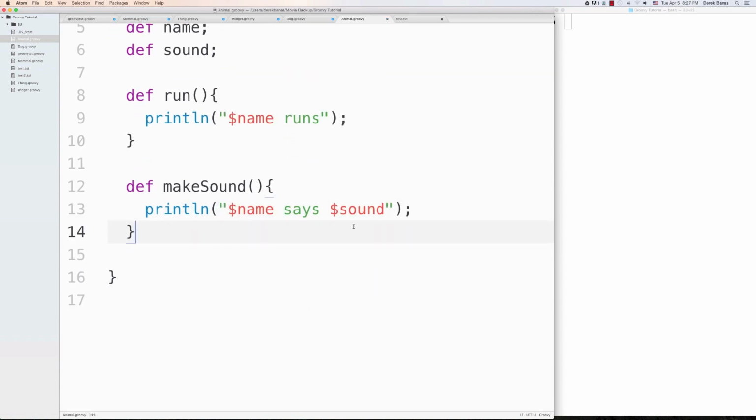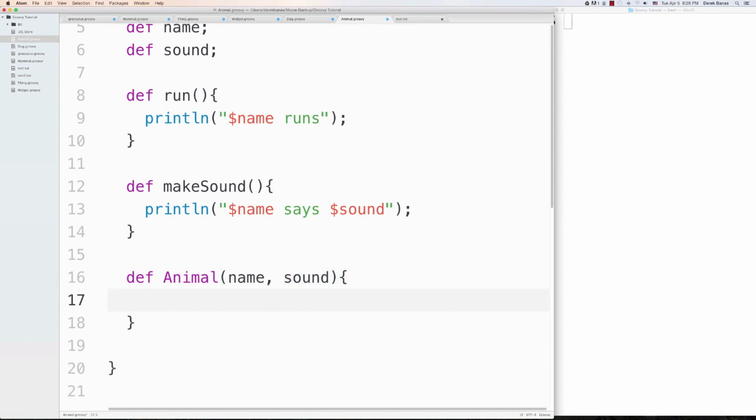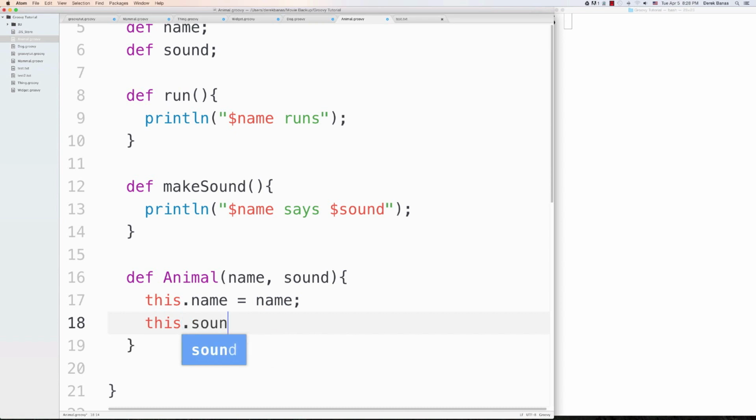And then also we can create a constructor so that whenever the animal object is created, you're going to be able to pass in a name and a sound, and it's going to be automatically created for us. If you want to reference the actual object's name, you use this like you do in many other programming languages, and the same with both of those attributes. And let's leave that as sound, and there you go.